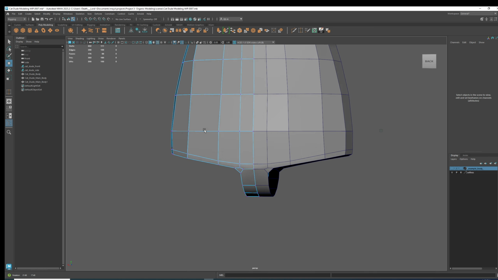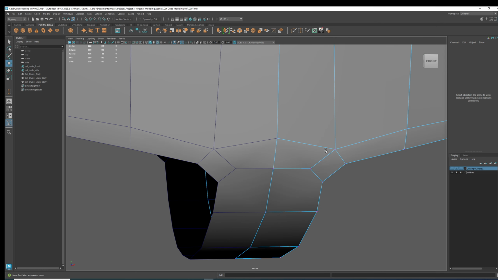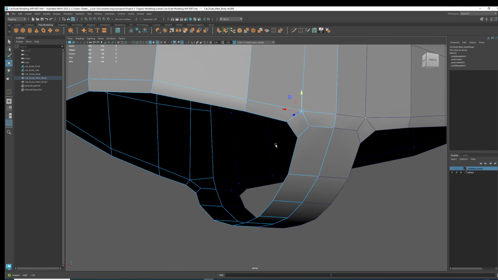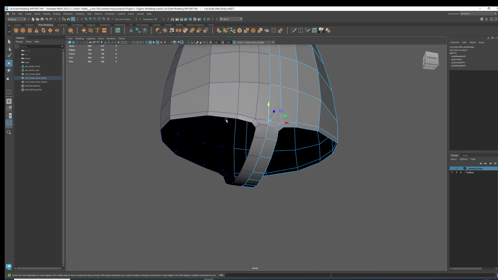Then on the back side, right, shift right click, merge vertices, target weld, click and snap. I'm gonna grab this, slide it up like that. Then I'm gonna grab this, maybe slide that down, so it kind of normalizes it.